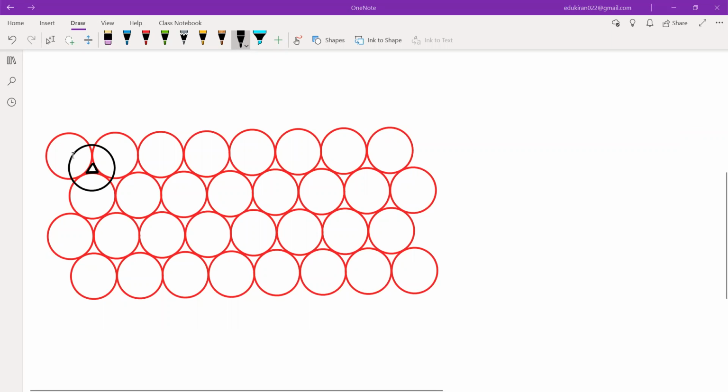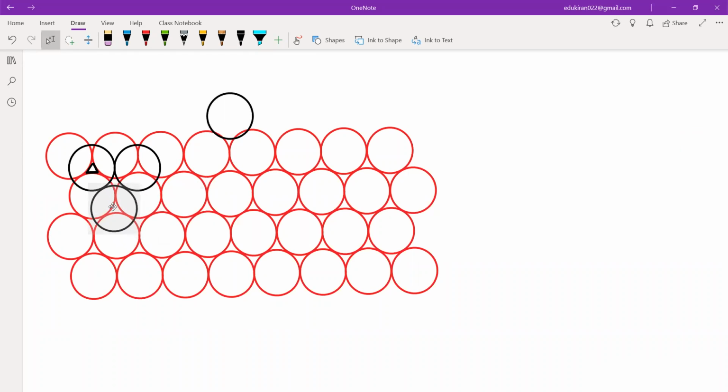Now let me put another atom. Don't write anything. Again, the second triangular void that was in the upward direction has also become a tetrahedral void. Now let me put another atom on this particular void. This is upward and I am putting it here. So again, all of these triangular voids are now tetrahedral voids. Yes or no? Yes, sir. All of you can see this. Very good.